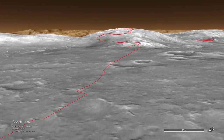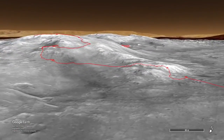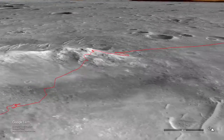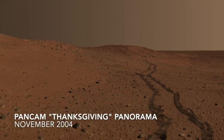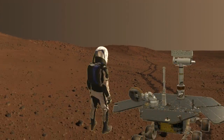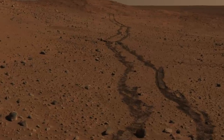The Spirit Rover in Gusev Crater was the first to pick up an unwanted passenger. Back in 2004, it was working its way up Husband Hill, the highest of the hills named to honor the astronauts killed in the 2003 Columbia space shuttle disaster. Here's the view from the bottom of the hill, and here's a model of the rover with Mars Guy for scale. The rover tracks expose dark basaltic sand under a coating of fine iron oxide dust that coats everything in the landscape.